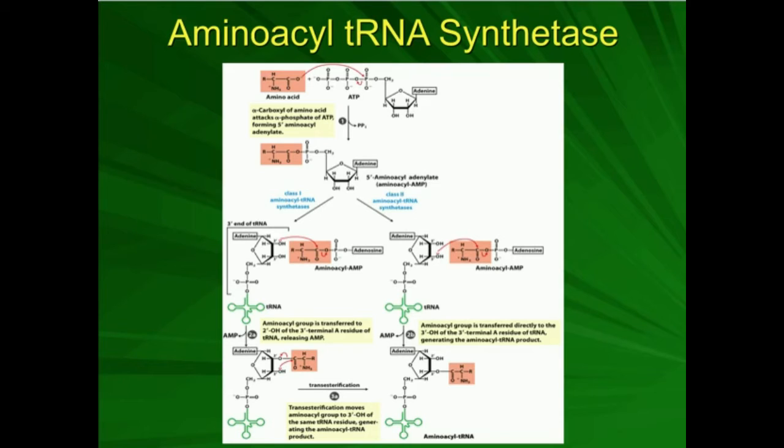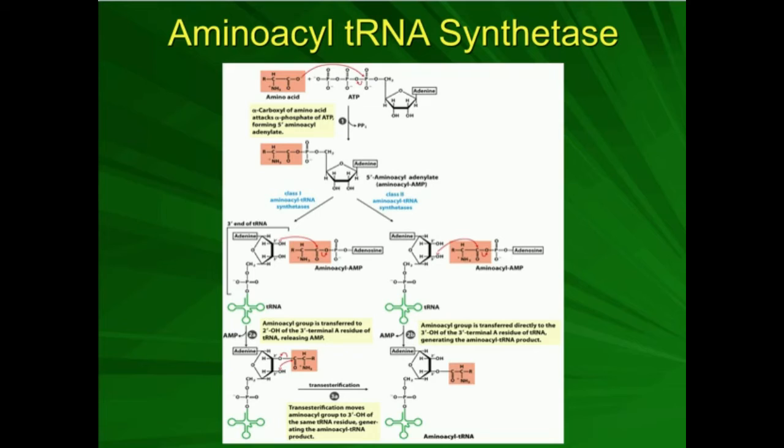It turns out that the amino acids, remember amino acids have an alpha carboxyl. The alpha carboxyl of the amino acid is going to attack the alpha phosphate of ATP, facilitating phosphoryl substitution, etc. You get loss of pyrophosphate, and now you have this adenylyl amino acid, or sometimes they call it a 5' aminoacyl adenylate. What it basically is, it's an amino acid and an adenosine monophosphate in an ester linkage, basically. Sort of, you could think of it that way. It's an activated amino acid.